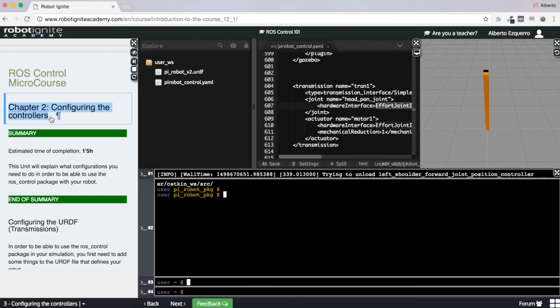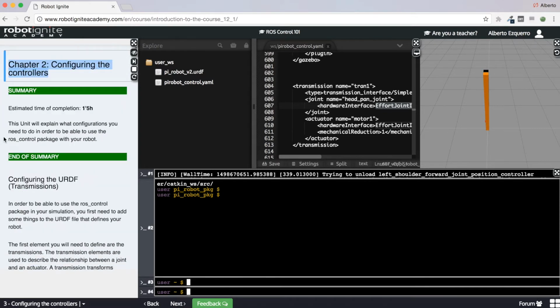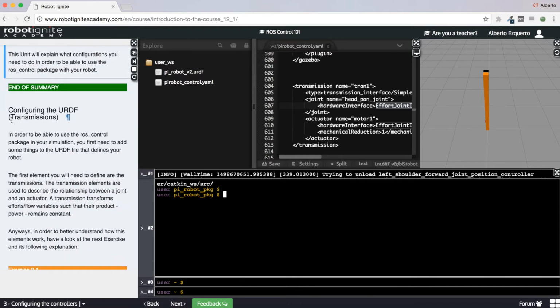How can we set up all this? Yes? So let's stop talking and let's go to work, which is the interesting thing and the thing you want to hear for sure. Okay, so the first thing we have to take into account when we want to integrate our simulated robot with the ROS control packages are the transmission tags. Yes? So we will need to add these transmission tags, if they are not there, to the URDF files.